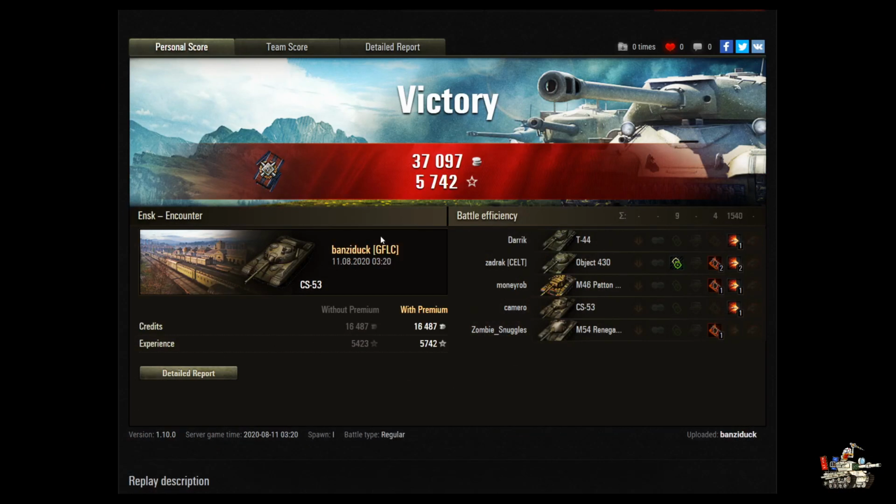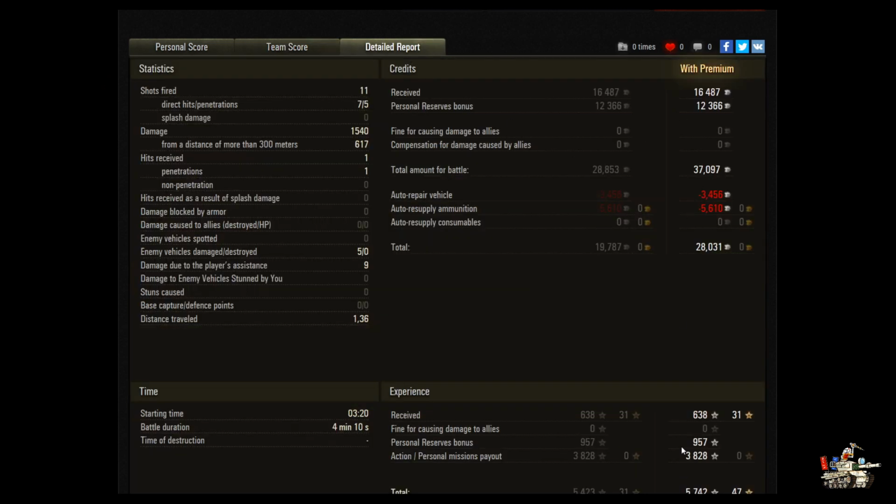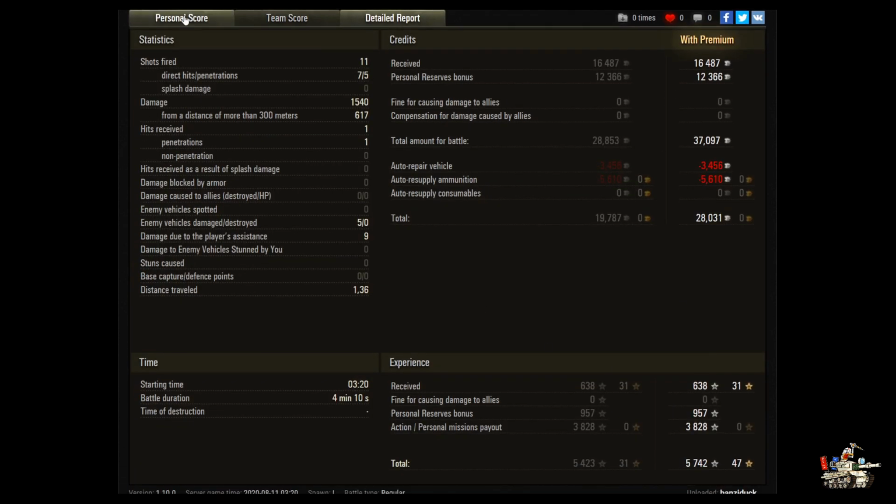Alright, so like I said, nothing spectacular. All three of these games were nothing spectacular, right? I mean, it's just, I don't know, average. But I am an average player. 1,500 in damage, 638 in experience. 11 shots were fired, 7 hit, 5 of those penetrated. 617 from 300 meters out. Made some decent credits, made some decent experience.